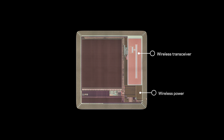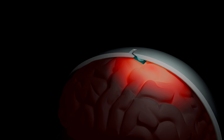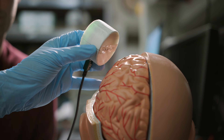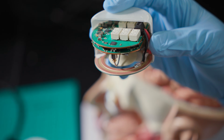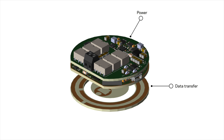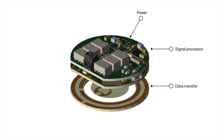That includes the radio, the wireless powering, the data conversion, all the analog electronics. We have 65,000 electrodes on the system. We can record from 1,024 of those simultaneously, and we can stimulate from over 16,000 as well. It communicates via a very high bandwidth radio to an external relay station that sits directly outside of the skull as a wearable. This continuously powers the chip externally, so we don't need a battery in the brain — that's why we can make the chip so small. It records data from the brain and transfers it outside wirelessly. No wires at all. No penetration of the brain.